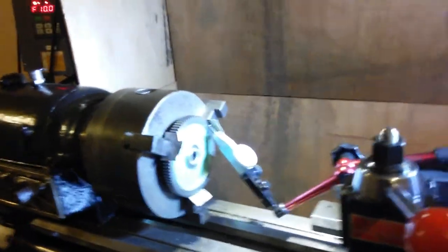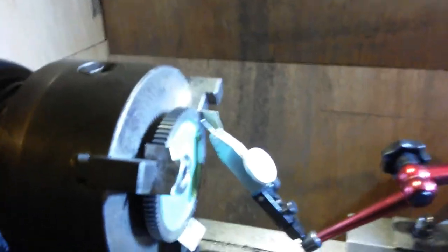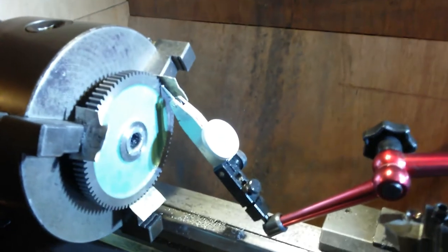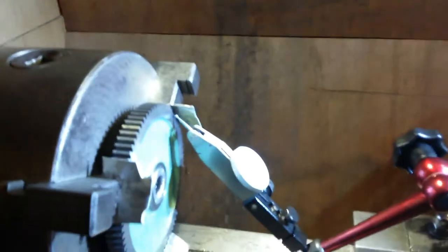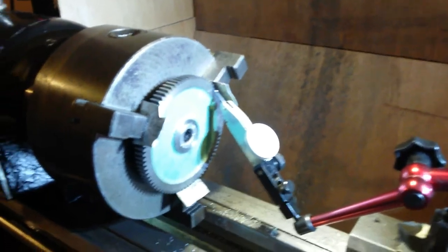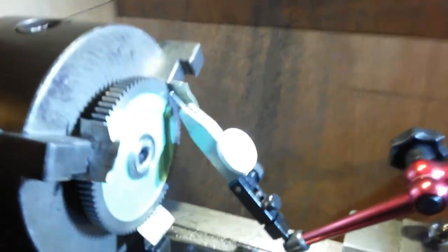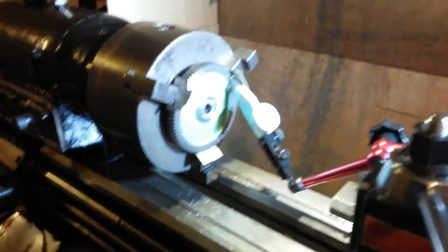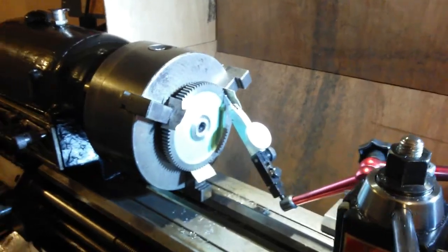This is the setup I'm going for, 3-jaw, because there's no concentricity to, I haven't got to make the shaft concentric for making the gear run parallel. Since that should be pressed in concentric, we'll find out soon. All I need to do is face off that end.